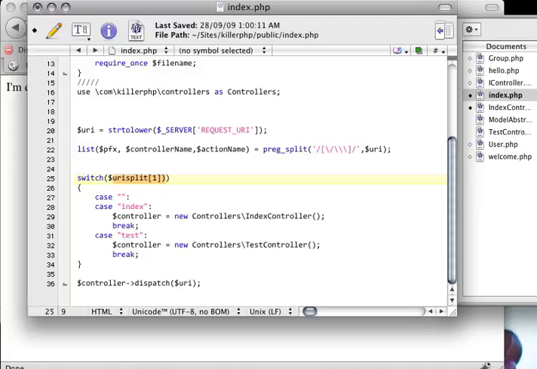And then the switch statement, instead of being on the first index, which doesn't really mean much, we'll just do a switch on the controller name. And lastly, in my dispatch, I'm going to pass in an array. Actually, let's see if we can be a little more intelligent here. We'll use what we learned with the model abstract, and we'll create a controller abstract. The controller abstract will take in the controller name and the action name. So we'll pass in the controller name and the action name.